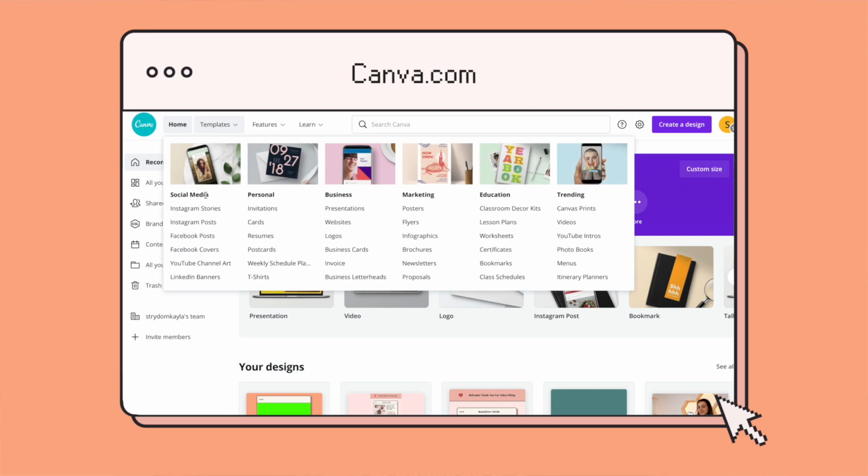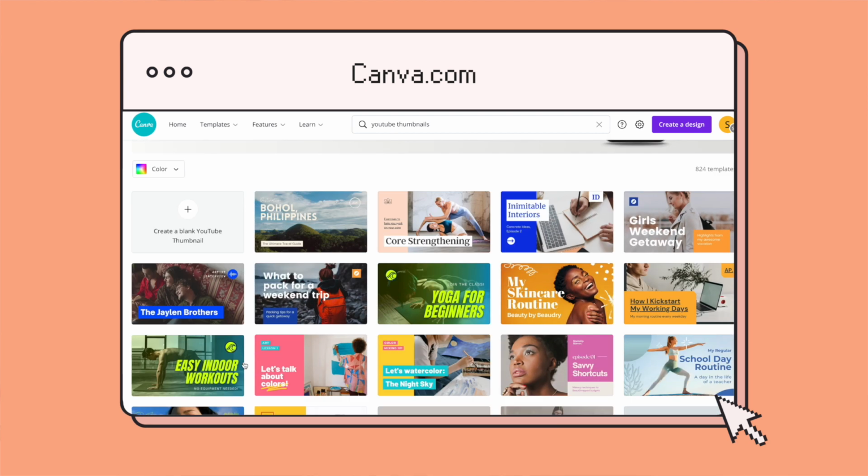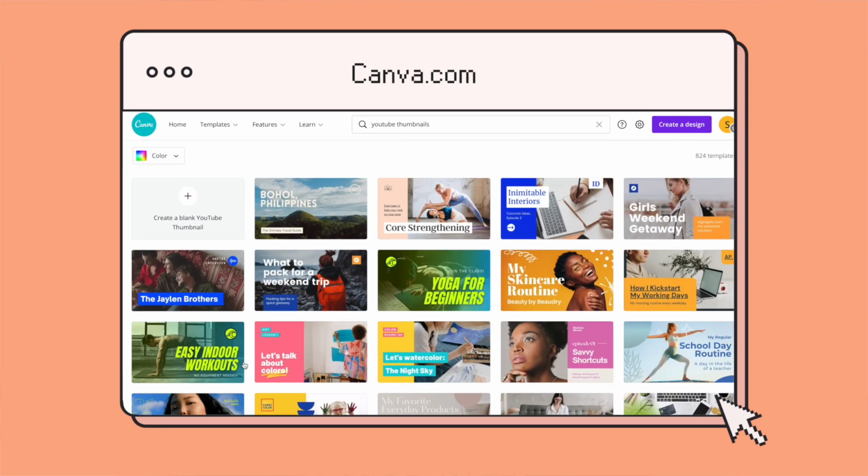As for software to make thumbnails, good free software for making thumbnails on your computer is pretty hard to get. My best recommendation, I think, is Canva. It's a site that you can go to. They have a lot of free things that you can use. They do have a paid version as well, but the free things are a lot, and I really recommend Canva. It's such a great platform to use.